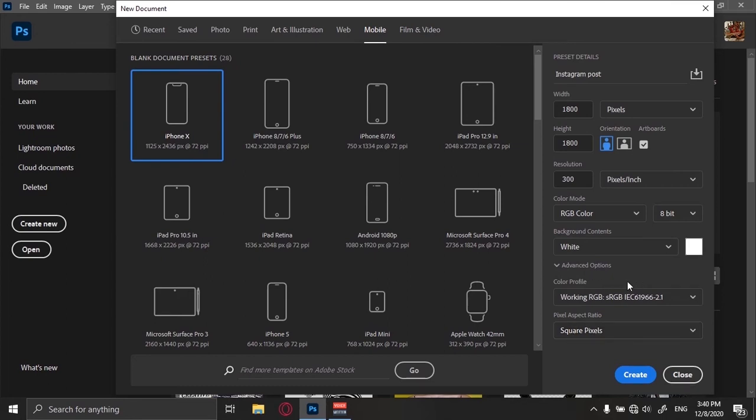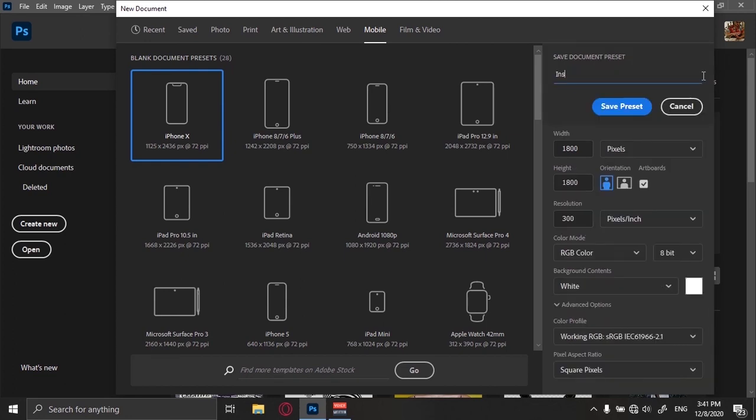So you're probably asking yourself, what is the use of color profile? So color profile, basically, when you finish saving your documents and you want to open it in a new software, the color profile will tell that specific software that is not Photoshop what color profile this document is. That will allow you to keep the same colors as the ones you've been working with in Photoshop. You won't be surprised with different colors when you reopen the documents in a previous version of Photoshop or another software.